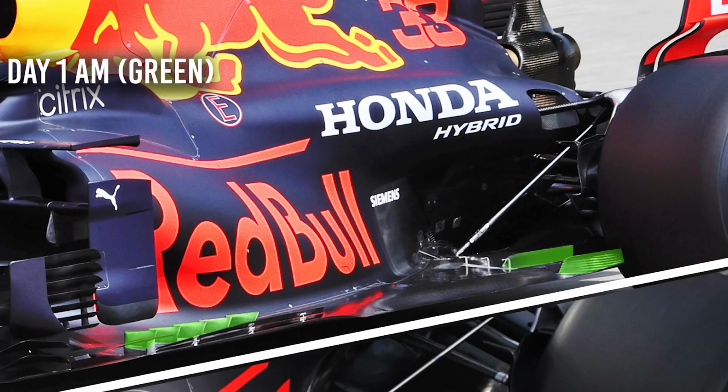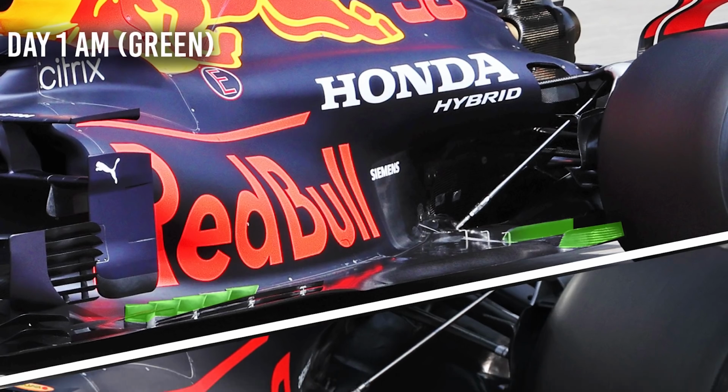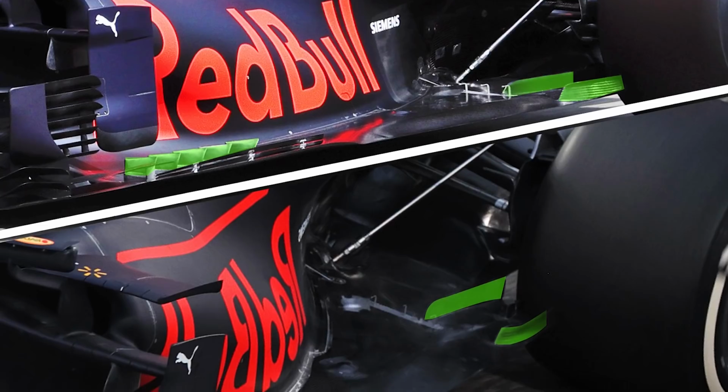Red Bull has also run a different version of its floor with changes to the vanes on the surface in the first 3 sessions of the test. The challenge is to seal the rear part of the floor as best as possible, and to reinvent all those slots we've seen in the outer part of the floor develop over the last few years.